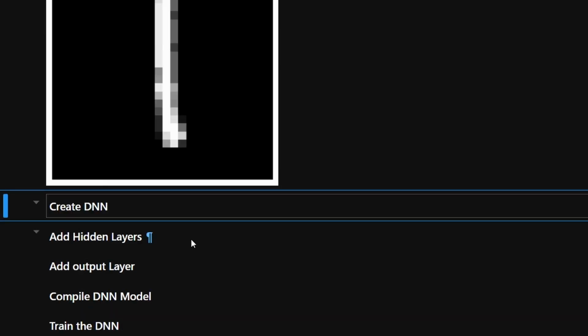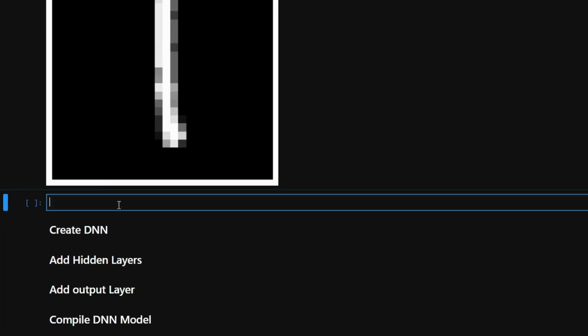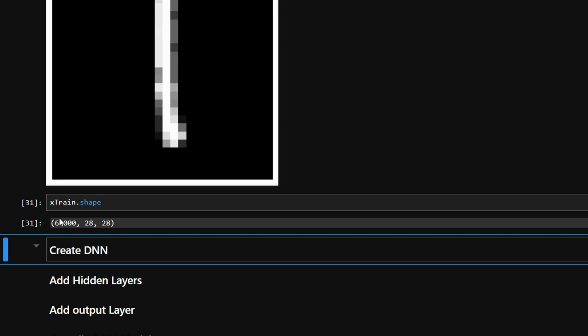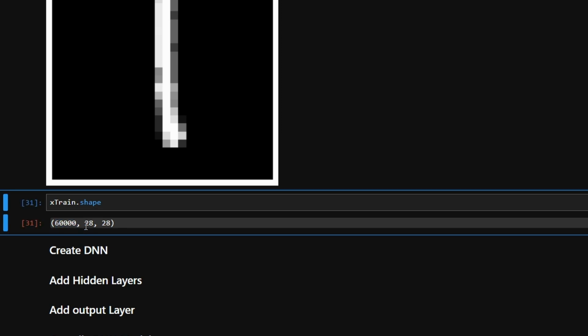Before we create the deep neural network, I just want to do one small thing. If you remember, for x_train.shape, we had 60,000 images with 28 by 28 as the size. So we might need this 28 and 28, the x and y values, so as to flatten the image. If you remember from the 3Blue1Brown video, we have to flatten everything, then give it as the input to the neural network.